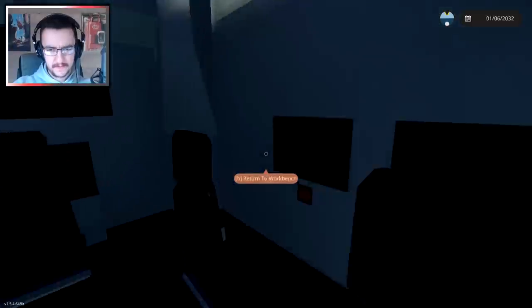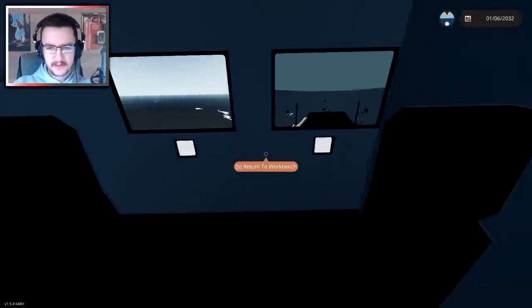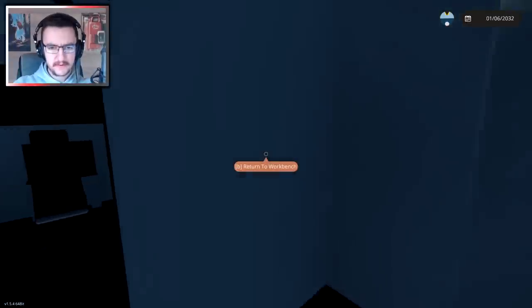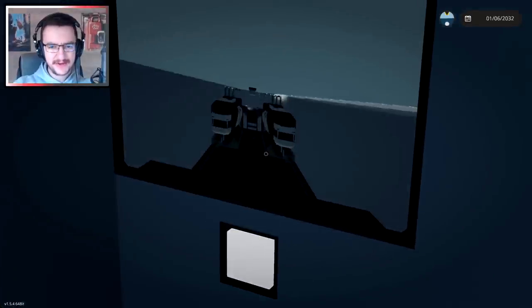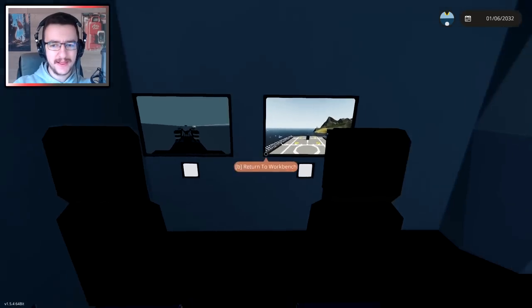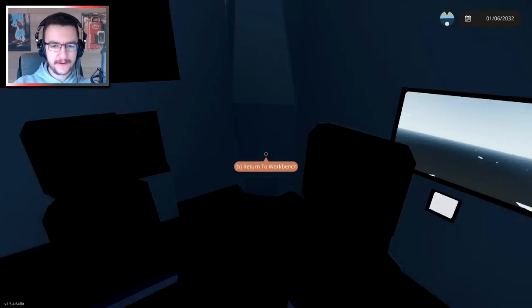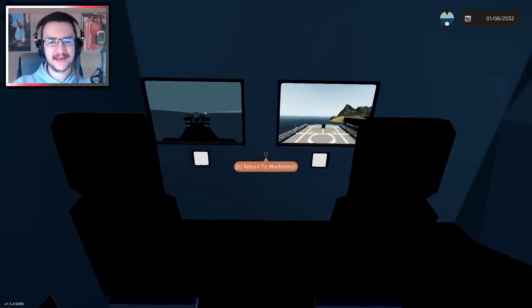Let's go see. All right, so that's the front. That's this room. Yep, and then that's the back. And then this is the engine room. So if we have any engine fires, in fact, fire suppression can go in here as well. We can pretty much control everything from this room. This is going to be the control room. That makes sense. That makes a lot of sense.